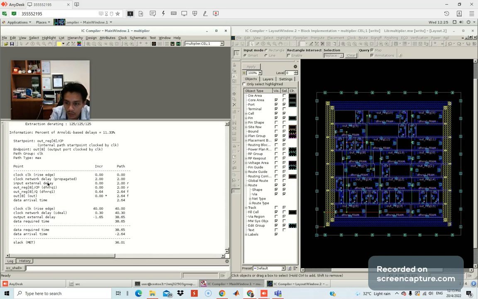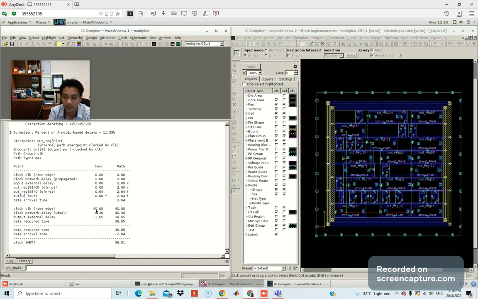So it gives you the clock network delay. It's 2 units, and normally the unit is nanosecond. It also tells you about the data required time, data arrival time, and also the slack time. So here we see the slack time is positive, meaning the data arrival time is faster than your required time. It means your design works faster than your target, because you targeted 40, if I'm not mistaken. Yeah, your clock period you set to 40. Remember your design vision, that one.